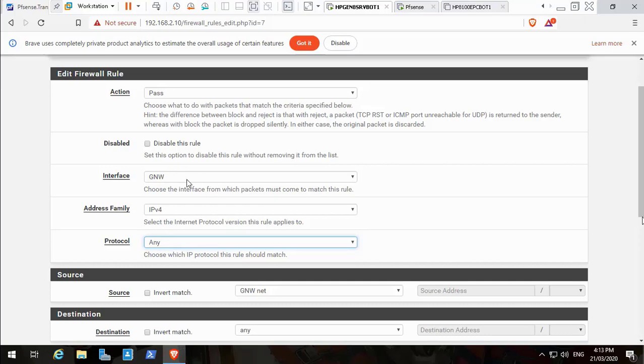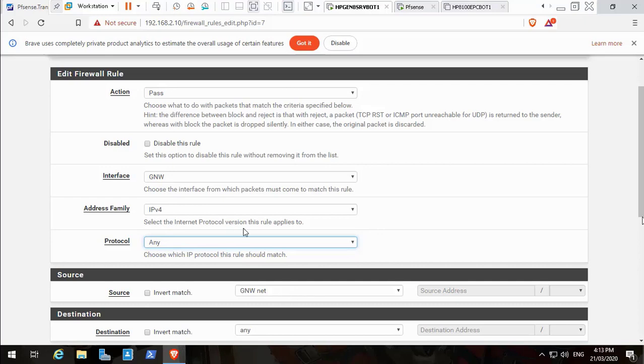So here we will allow any traffic from the IP version 4, any protocol from the IP version 4 from the source, which is the guest network wireless network, to any destination, from any port on the source to any port on the destination, to get out. This will allow the communication between the laptop or the guest client to this interface. And then we'll make another one on the WAN interface. This will be done automatically as we create the interface. Another rule will be put on the WAN to allow traffic from this interface to the WAN interface.